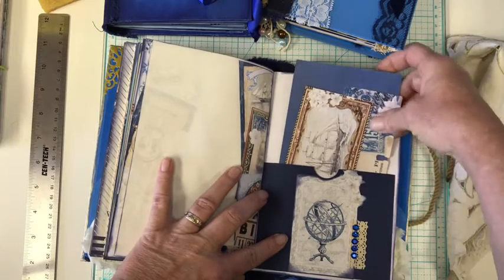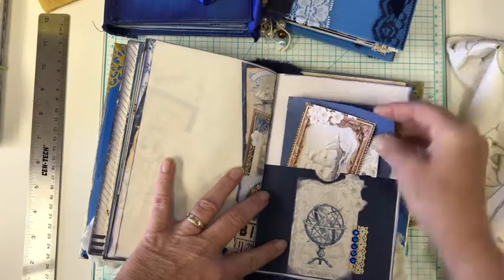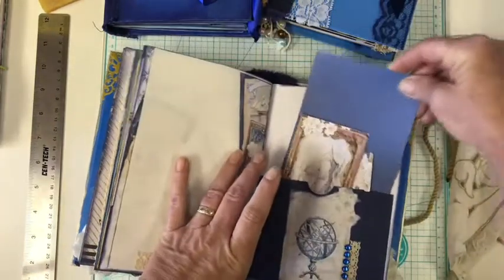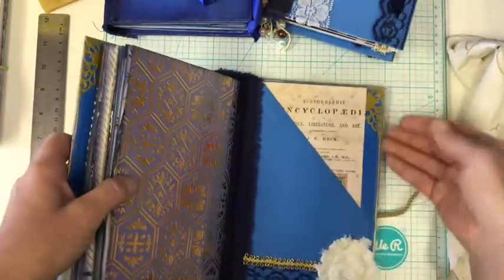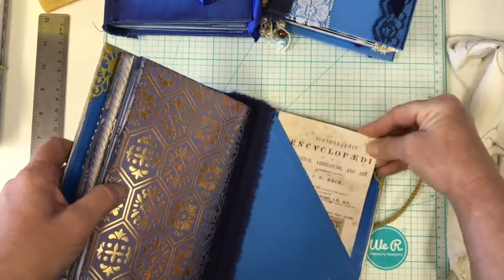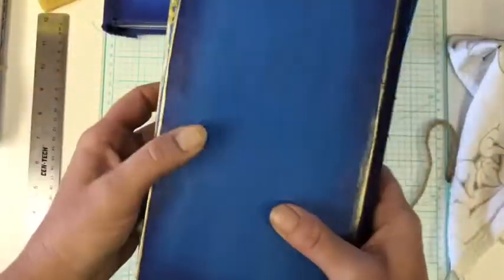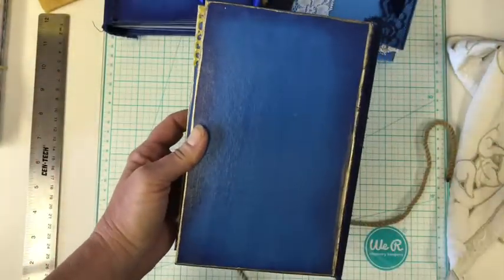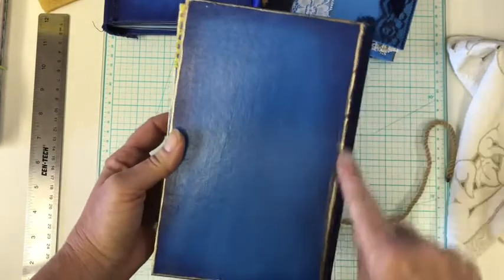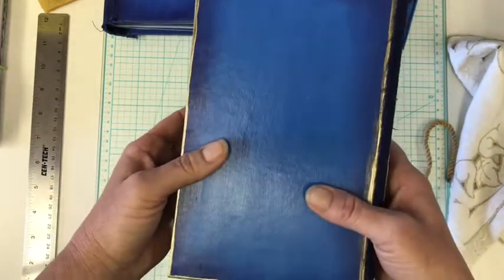A little pocket here. Some more embellishments. Rolodex card. And this is just a flip piece of cardstock to journal on. And then we come to the back cover. I just took the background pages and cut them down just to make a little bit larger journaling cards to fit in there. So in this back cover, these are the covers — hand painted around there and then it's got this gold. I want to say it's like a filigree, but not sure. I think it was actually for like gold leafing.